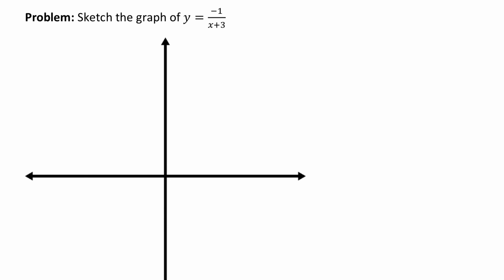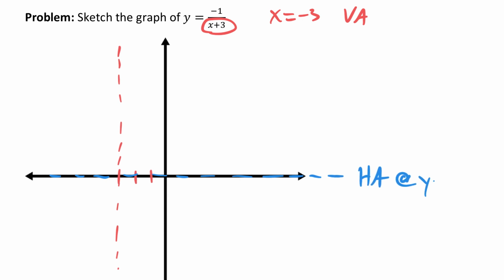Okay, so assuming you give that a try here, again, that bottom is going to give us x equals negative 3 as our vertical asymptote. And because there's nothing on the horizontal, it's like a plus 0, like nothing's happening out here, we can just go ahead and keep it where it normally is. Horizontal asymptote at y equals 0. Then we go ahead and do a little table. So let's pick a point on the left here, so that'll be at negative 4. And then we'll pick a point on the right, so negative 2.